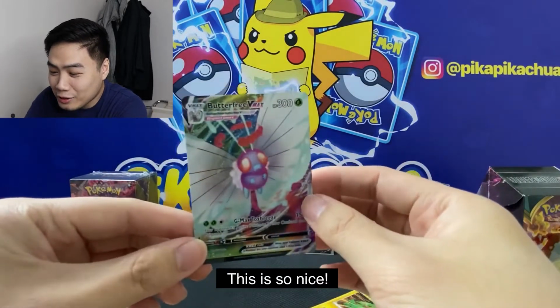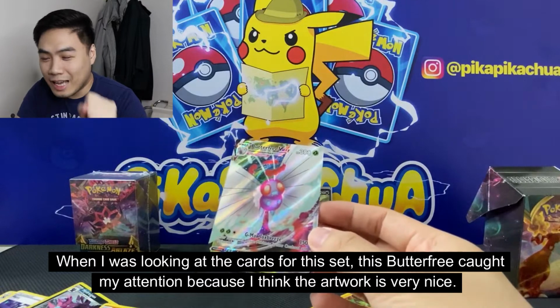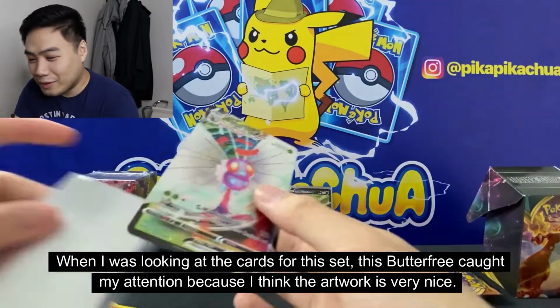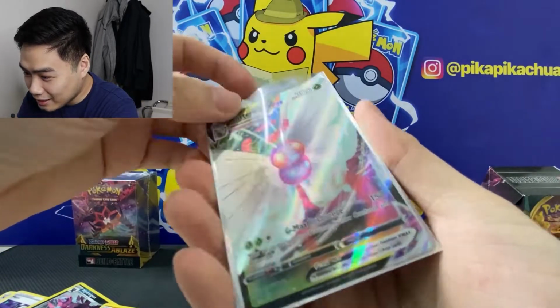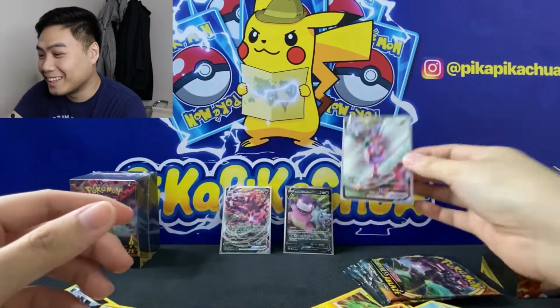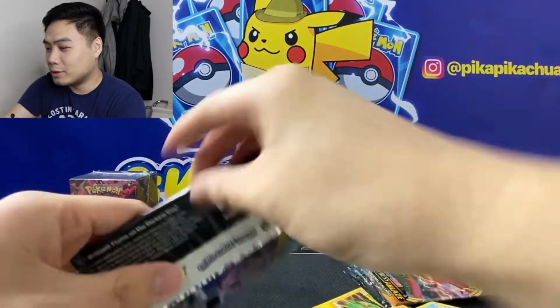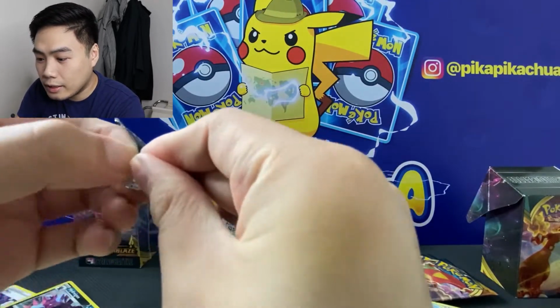Shucks, ang ganda! Actually, nung nakita ko nga yung mga artworks for Darkness Ablaze, isa sa nag-catch ng attention ko is yung Butterfree na to. Well, ganda ng artwork ng Butterfree. Nice! Ganda! Shucks! Yeah. Let's proceed with, this is the sixth pack, I think. Tara.